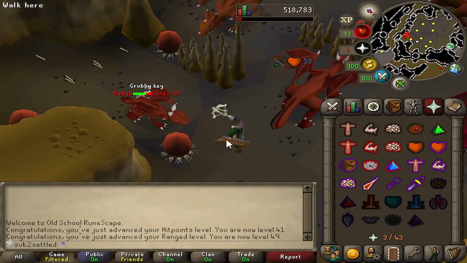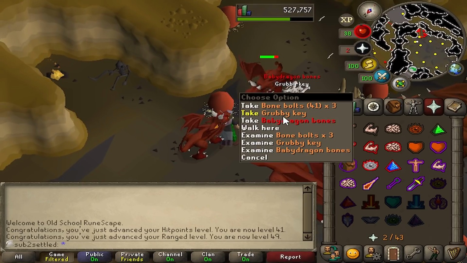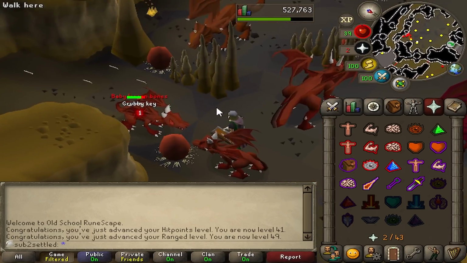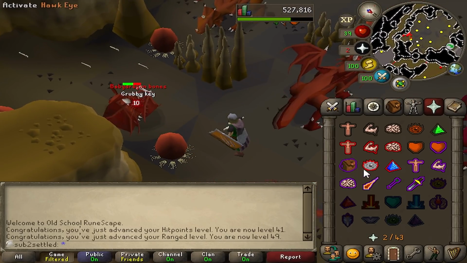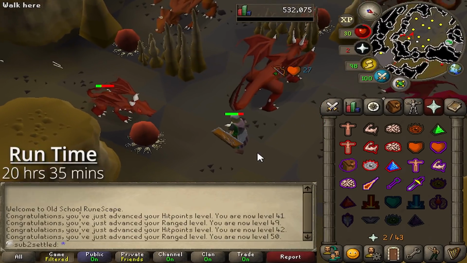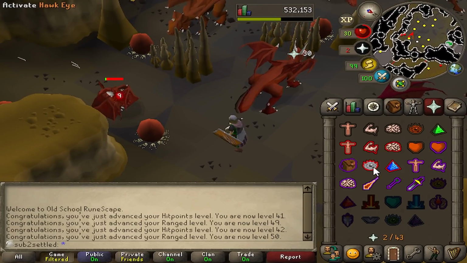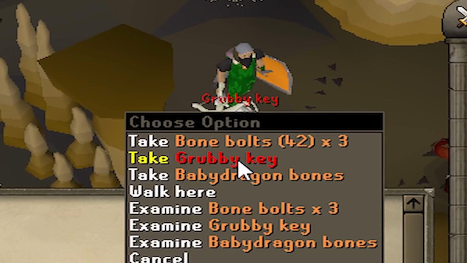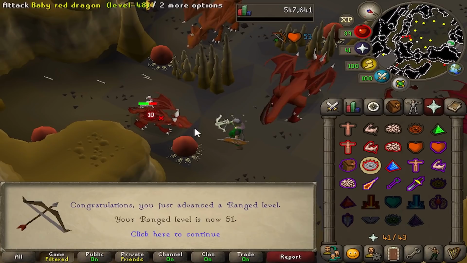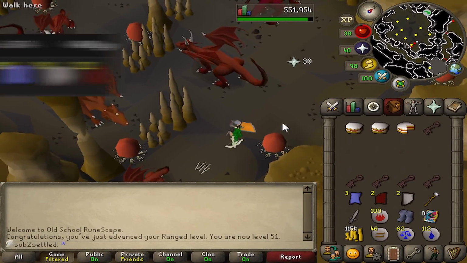Hopefully they keep coming in. Yes, number 3. Let's go. Oh, they're coming in again. I think I'm back on rate pretty much after that. That's really nice. And the big 50 range. I don't know how many more range levels I'm gonna get, but this is already a pretty decent baseline. Oh, yes. 51 range. That was so quick. My rate is so good right now.